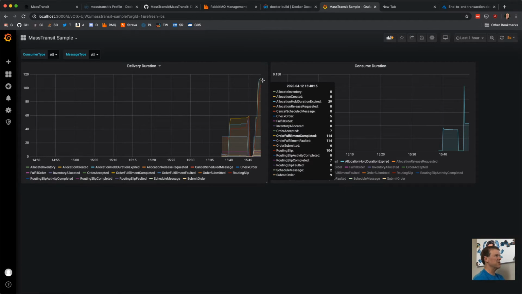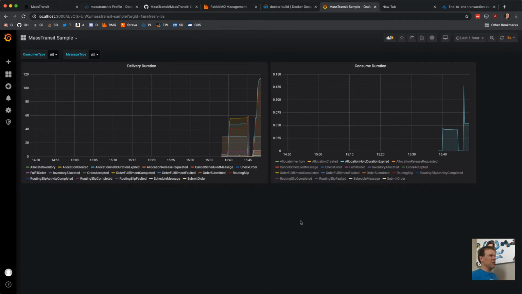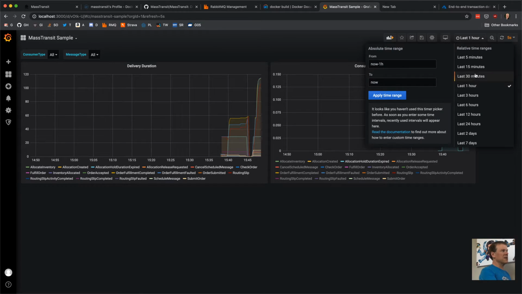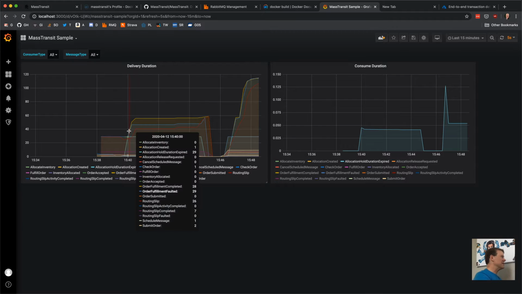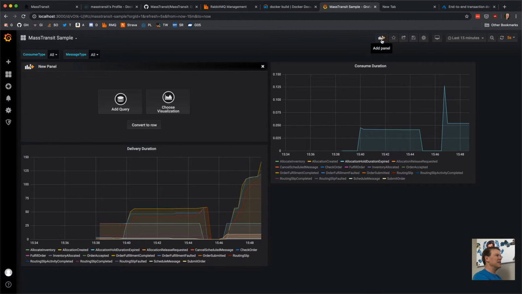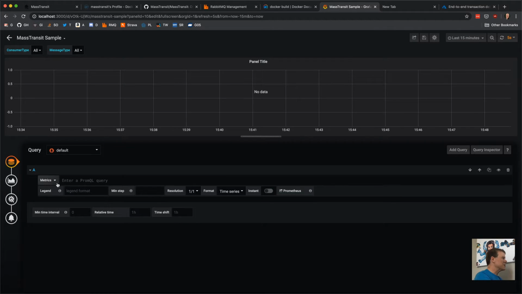You can see where your slow messages are. And again, I am not the brilliant Grafana master, but let's crank this down to the last 15 minutes so we spread the graphs out a little bit. I would probably take RabbitMQ's and add some of the boxes up there. What else? You can add .NET memory usage. There's all sorts of metrics in here.